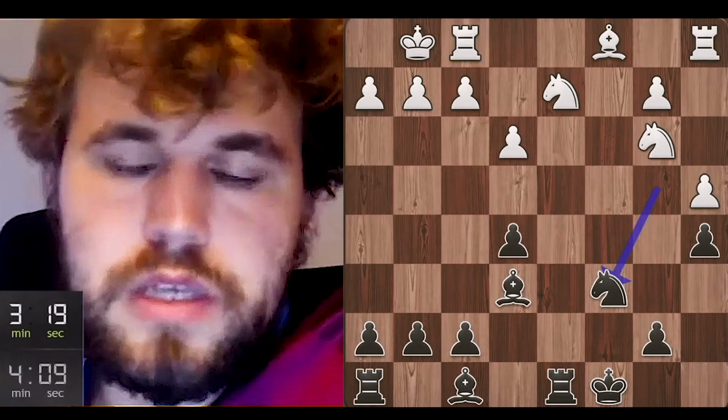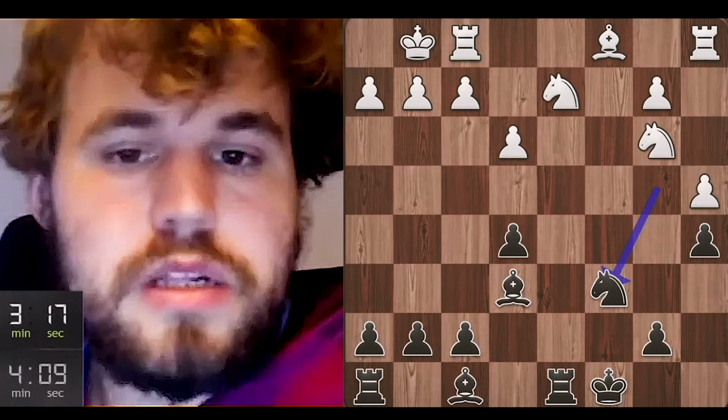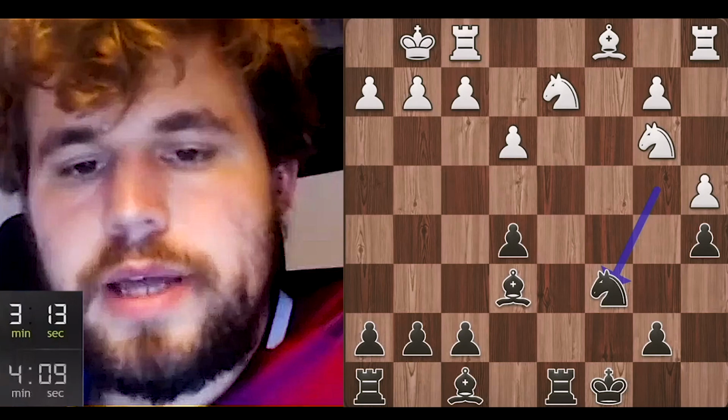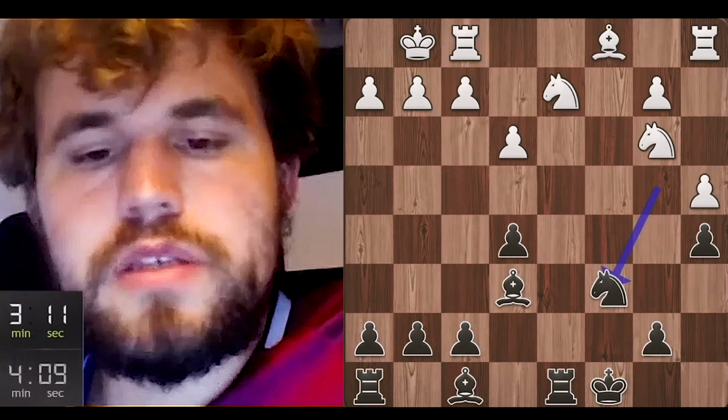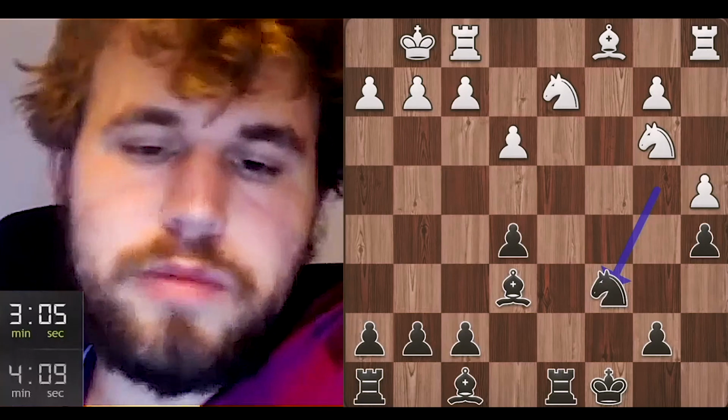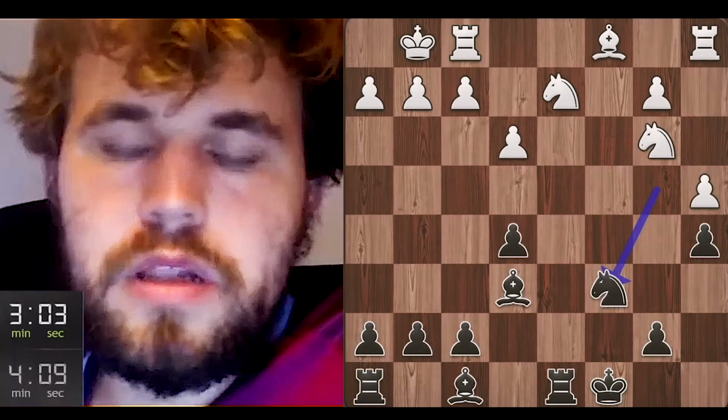Rook d3 is a threat, immediately winning one of the knights. And the knight on b3 simply has nowhere to go. It's obstructed by my pieces, but mainly by its own.